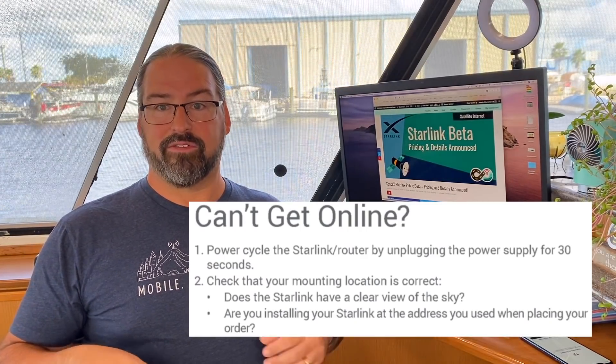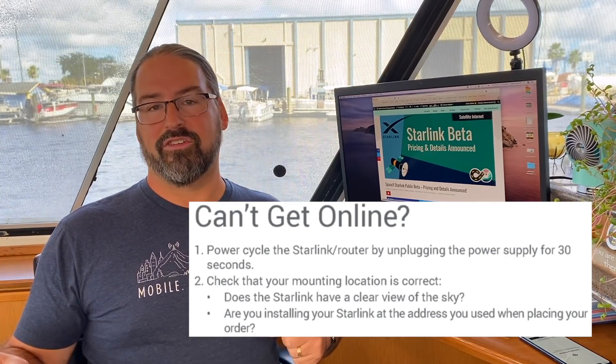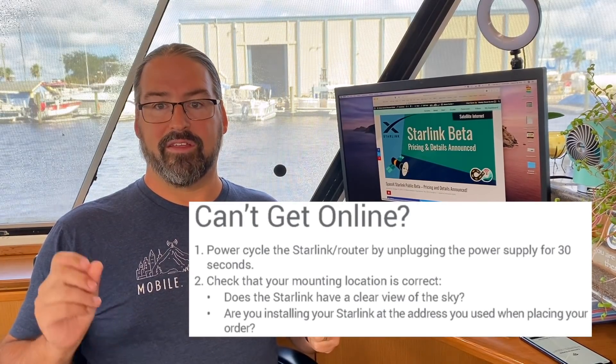The service plans and beta rollout are location-based — they're inviting beta testers by location, spreading the beta across very specific areas focusing on the northern half of the United States, soon the southern half of Canada, and then branching further south over the next year. The Starlink installation manual says if you're having trouble getting connected, make sure you're at the location you signed up for. That hints they might actually be enforcing a geolock so your system will only connect if you're at the location you signed up for. That would make Starlink not mobile friendly, at least not at first.